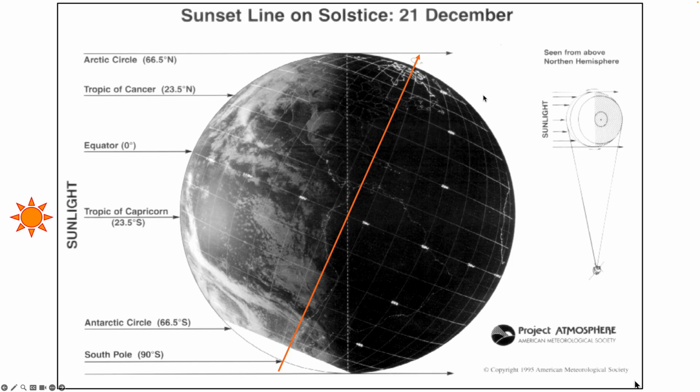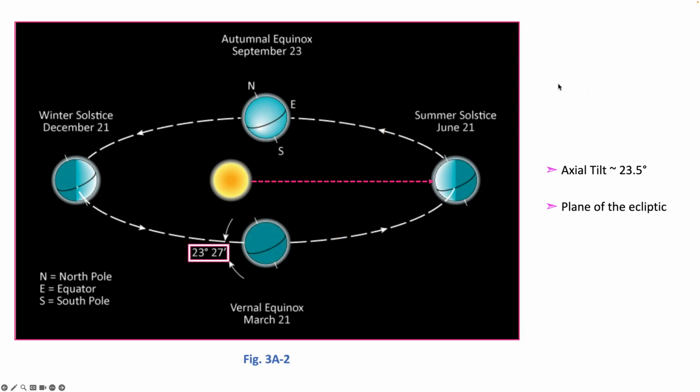All right, now we're going to move 6 months into the future, right to our summer solstice here in the northern hemisphere. Again, the sun has no idea what's going on on the Earth. All the sun is doing is shining directly overhead on the planet. Half the planet is in daylight, half the planet is in darkness. But now the northern hemisphere is tilted toward the sun. The southern hemisphere is tilted away from the sun.